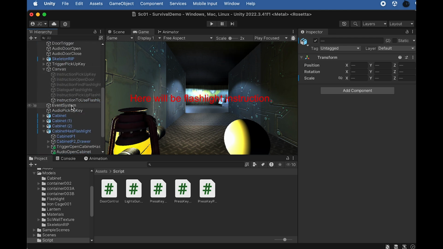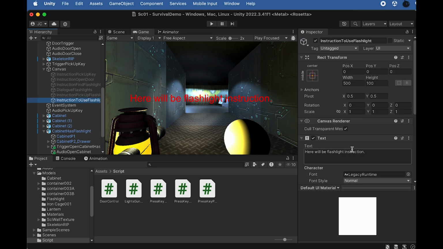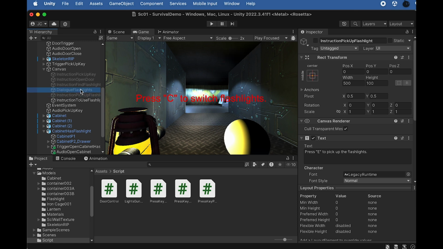The instruction to use flashlights, we're going to change it to press C to switch flashlights. Okay, so that's the instruction for the flashlights. And let me check the dialog. It will be dark soon.